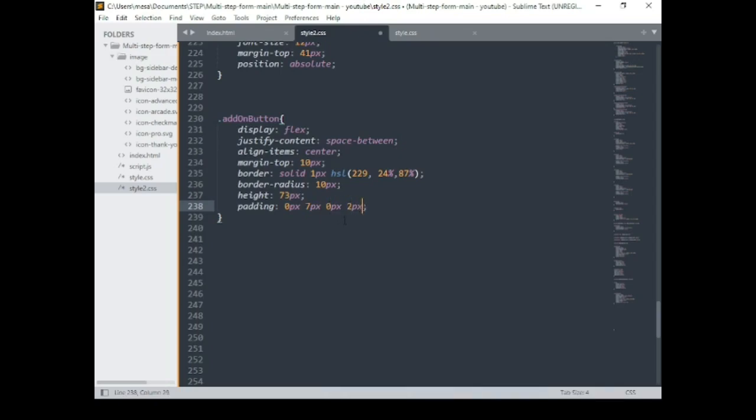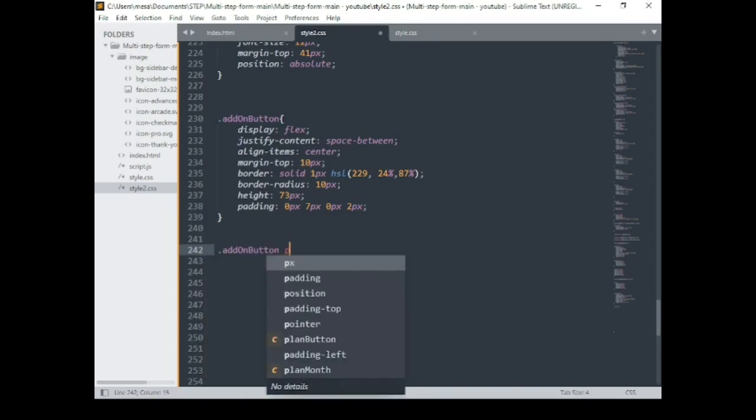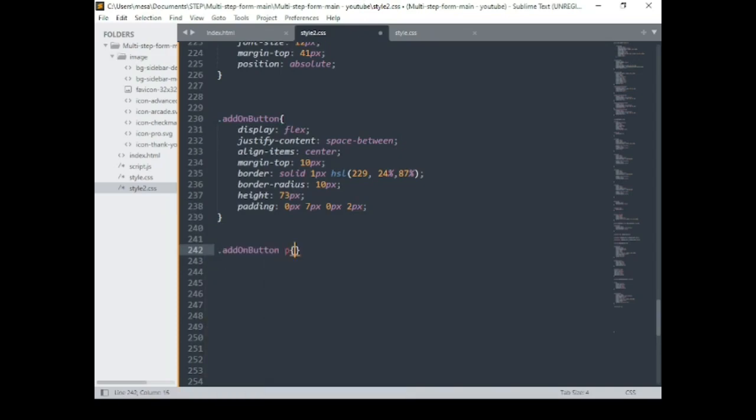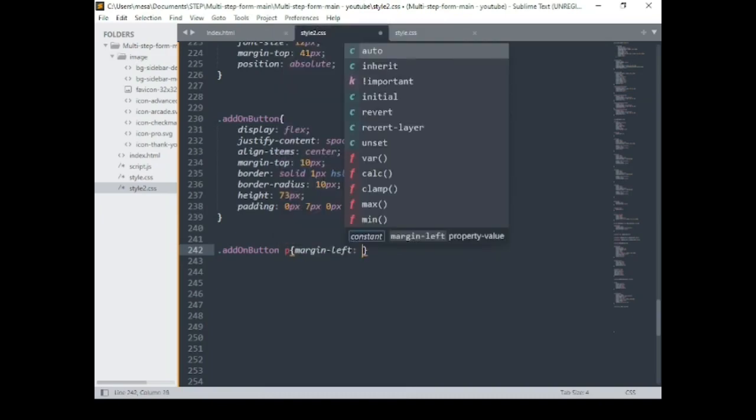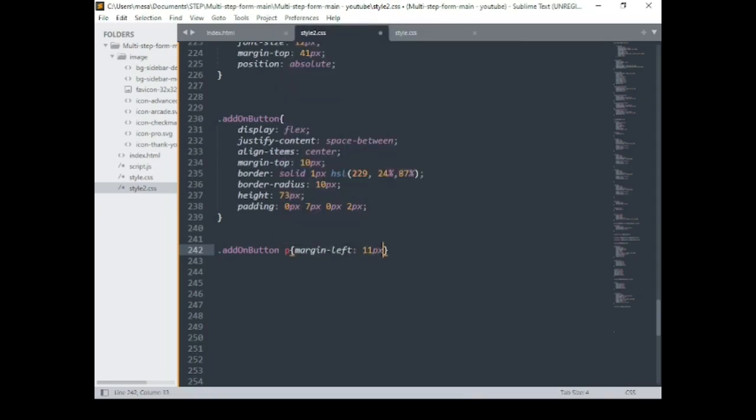This is the padding to the top 0, left 7, bottom 0, then right 2 pixels. Then after that one, I'm going to style the paragraph text inside the same class name. You're just going to set the margin to the left. I will give it 11 pixels.